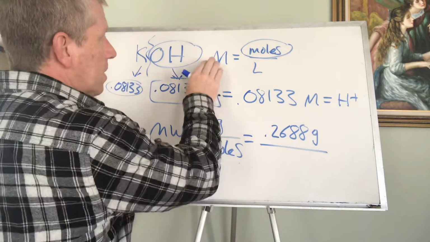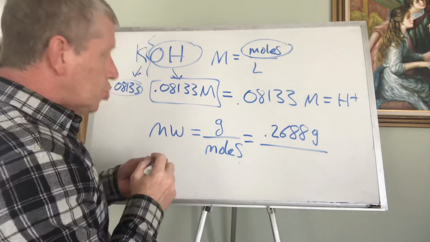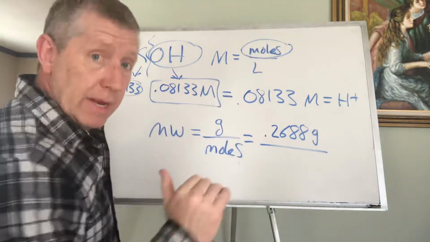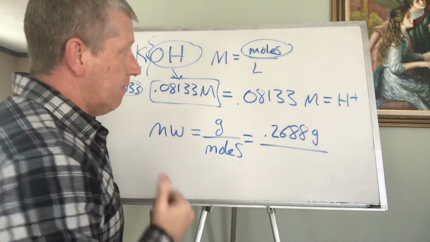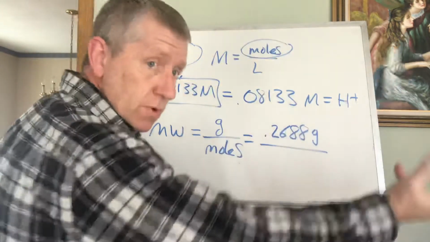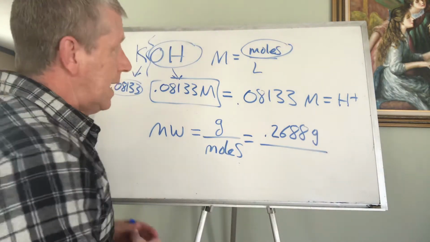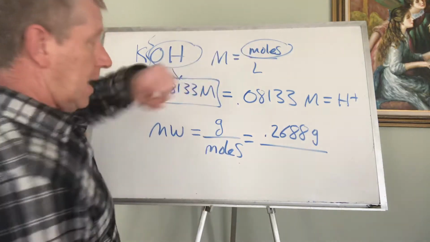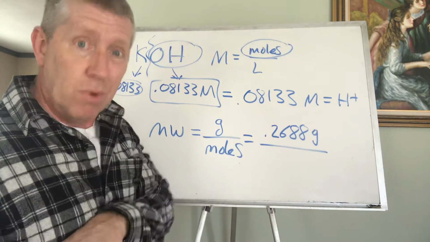Well, I know the molarity of the base. Now you might be saying, wait a minute, you just said the moles of the hydrogen. Yes, I did, but we're going to get that by knowing how many moles of hydroxide, because every mole of hydroxide gets neutralized by a mole of the acid. It told me that it's a neutral solution. So I can figure out how many moles of hydroxide, then I know how many moles of acid I have. And I can put that in here and get this problem over.